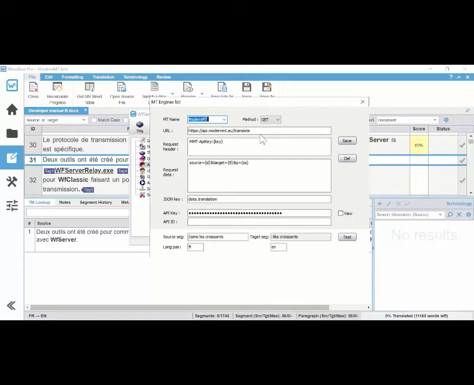Now, some people, for example, may be working in connection with some universities. And there are universities that have their own machine translation program, and they may be developing a machine translation engine.